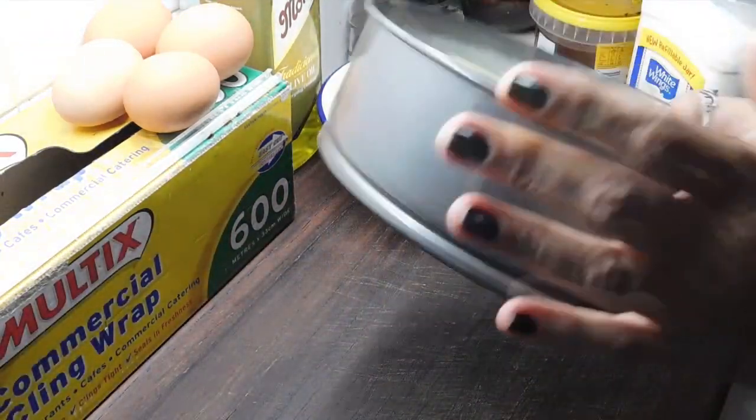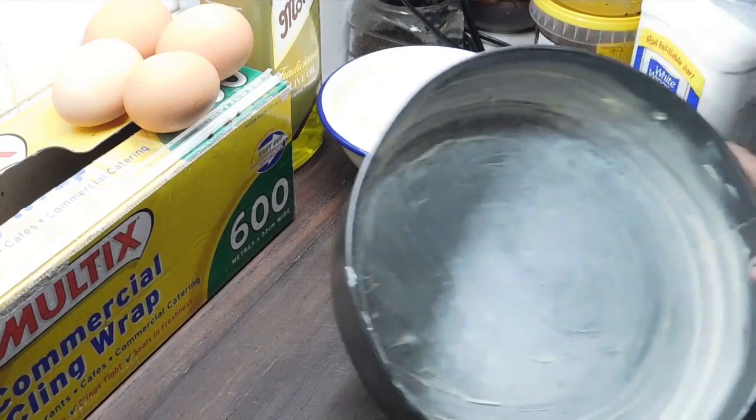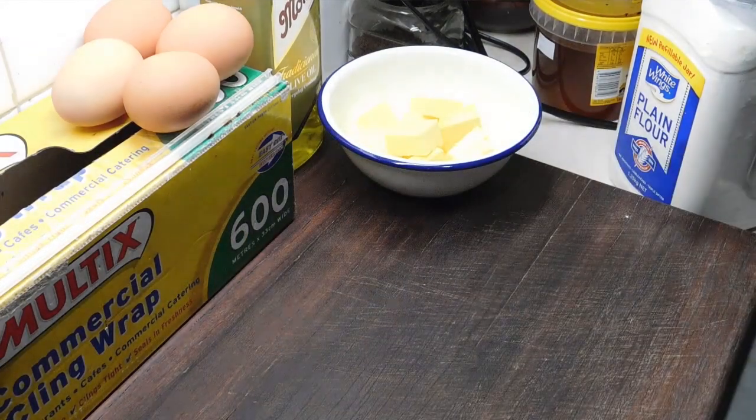Once you've done that, you want to go over to your sink, you tip it upside down and you tap it on the edge. And it gets all the excess flour out for you, okay? And now we set that aside.